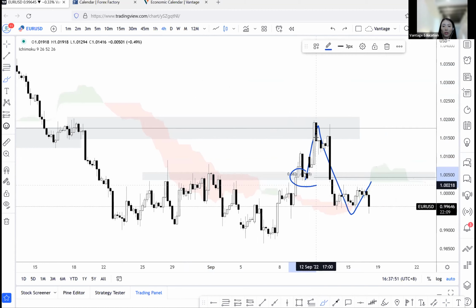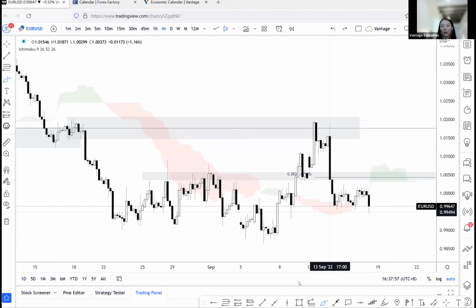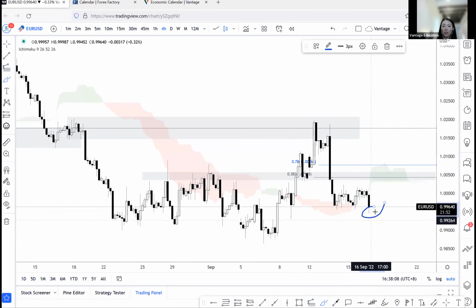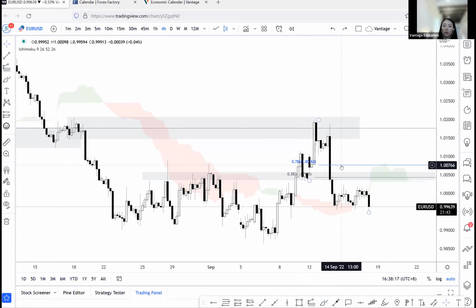Once we've identified the pattern, use these 3 turning points that we have over here as reference points. So 1, 2, 3, and we'll try and see if we can project any extension levels. So with that, right, the point 1, point 2, the high, and then the last point. One thing to keep in mind is that if prices form a lower low, you do need to adjust the extension levels, right? So currently this is the lowest point, which is why I'll be taking this point. But if price pushes lower, then you will have to adjust the extension levels accordingly. So it has to be the lowest point.